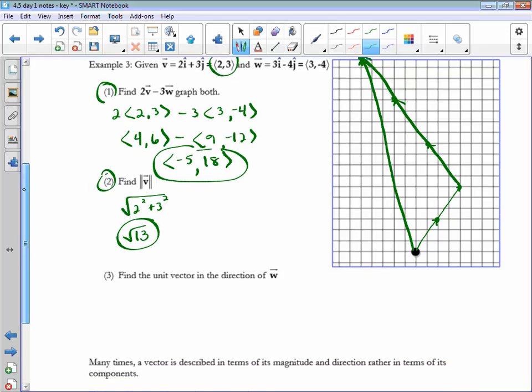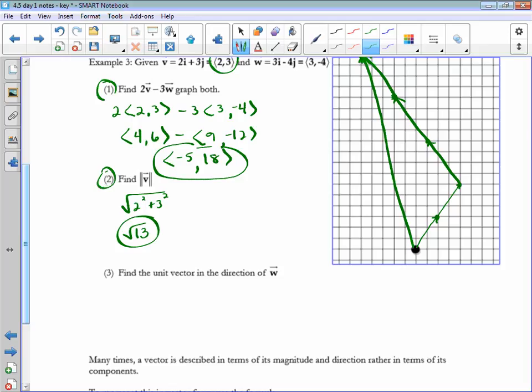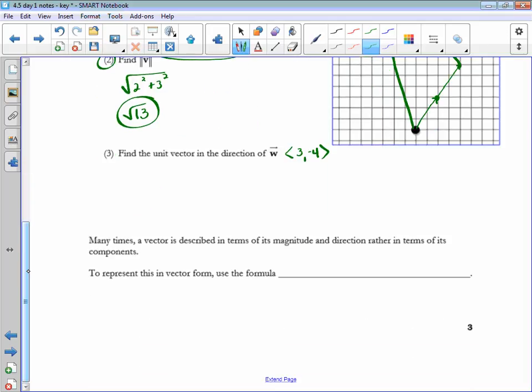All right, guys. Let's do the next part here. Find the unit vector in the direction of w. So my w, just so I have more room, I'm going to write it, was 3, negative 4. To find a unit vector, what do we actually do? We wrote it up above. Do you guys remember? Vector divided by magnitude. Okay, so I've got my vector. I need the magnitude. So how do I find the magnitude of this?